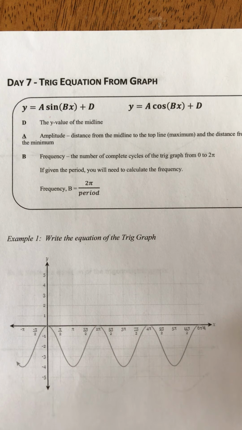Now, looking at what my final answer would be, this right here. I would have to type that in. When you type this into Delta Math, you must type in the parentheses, okay? Use the parentheses around this 1x. It may require you to type the 1 in. It may want you to leave it blank. You know how we don't always write the 1 in front of things. So either way, let's go ahead. And actually, if you want to make a little note to yourself, I wrote the number 1 here. That should be the letter B. So that's a B there. Okay? All right, let's do another example.